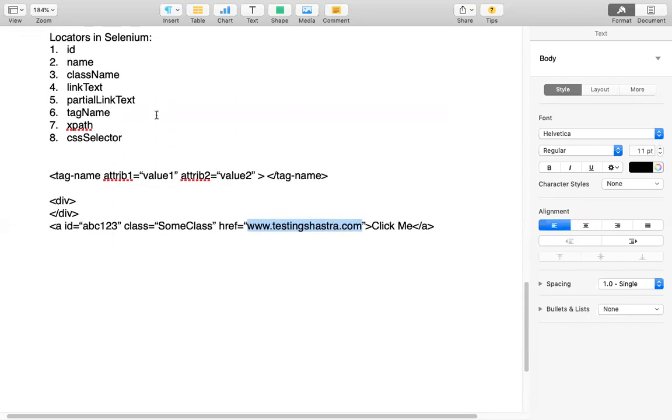Now the first locator is related to this attribute called ID. So you can use this locator whenever you feel that the ID of this particular web element is unique, okay. You need to find the unique element, you should mark this thing in your brain forever. You have to find the element which is unique, okay. Now ID, we can use this locator when we feel that ID is unique throughout the HTML document, okay.